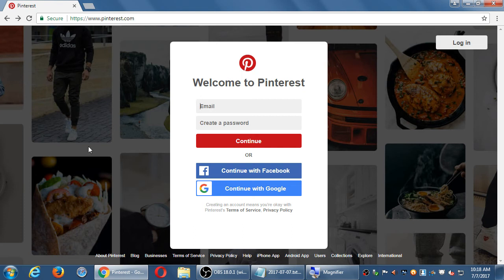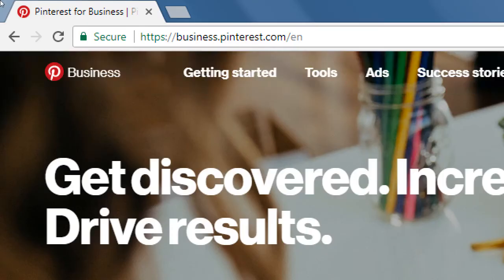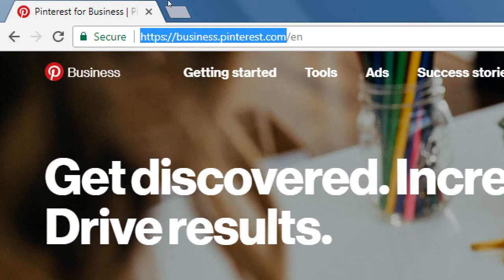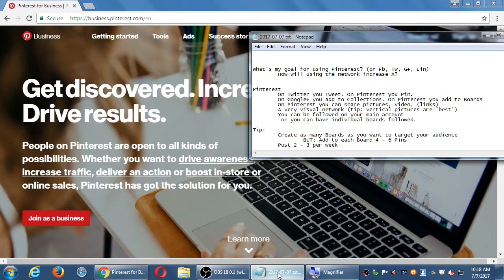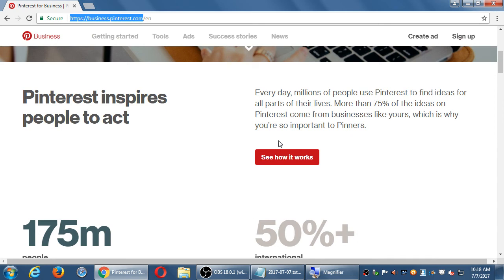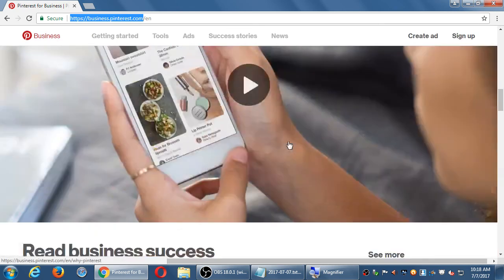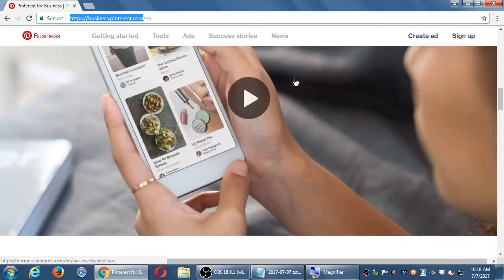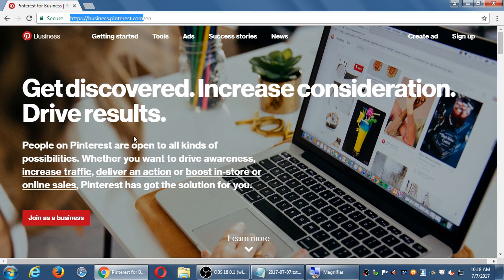From the Pinterest homepage, you can click on the business link at the bottom, which takes you basically to business.pinterest.com. That's where you want to go as a business account. I'll add that to the links, or to the notes. But this is the business portal where I would recommend you visit to read their own advice and tips on how to use Pinterest for business and case studies. You know, how does this work for different companies? More advice and all of that. But we'll take our first break. You need to go in here through the join as a business, and then after the break we'll use it.